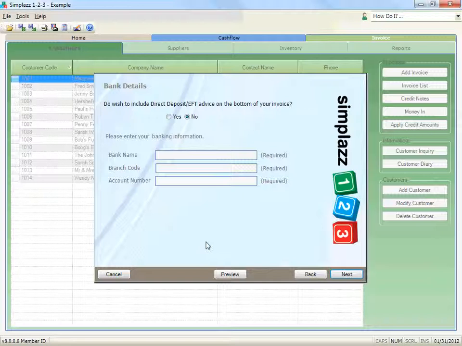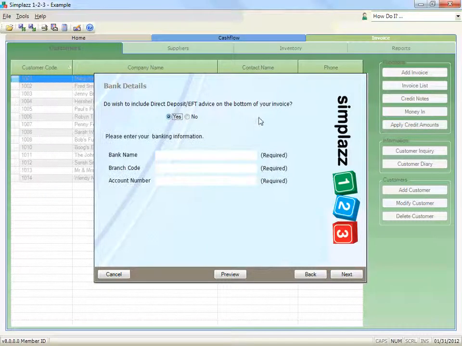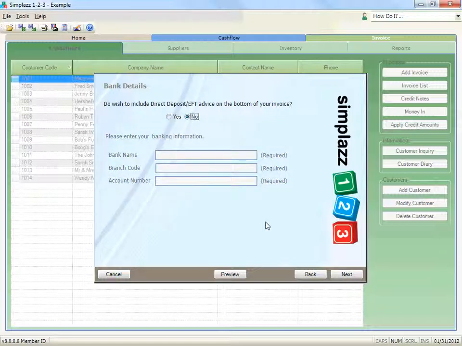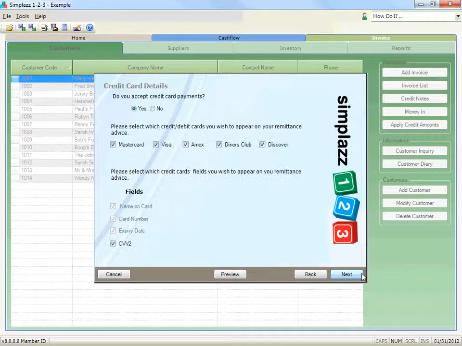Select whether you wish to give your customers the opportunity to pay you by direct bank deposit or electronic funds transfer, and if so, type in your bank details. Once you have done that, click on Next. Select whether you accept payment by credit card and set up the details for the cards you accept.